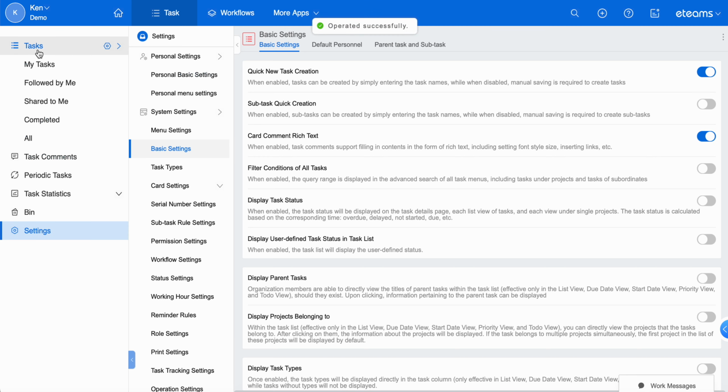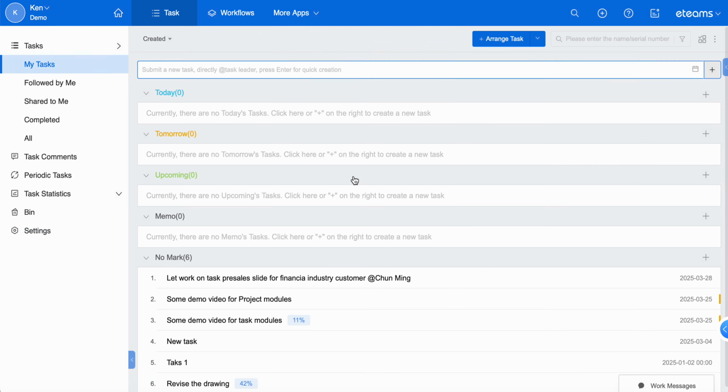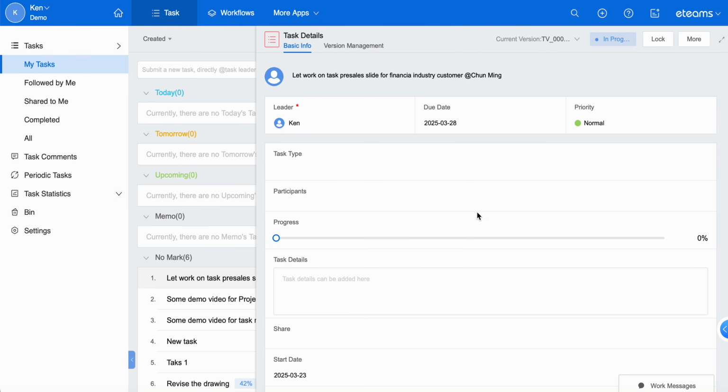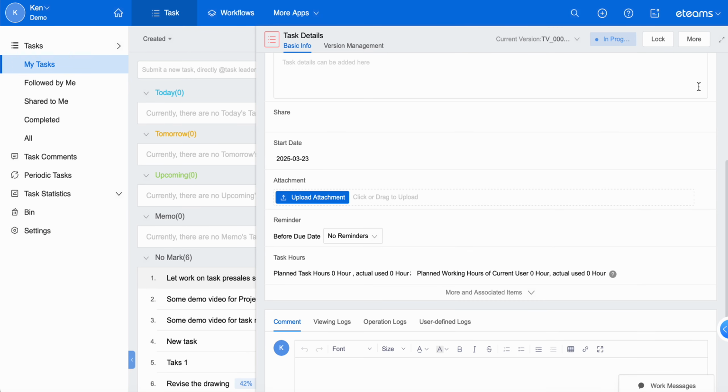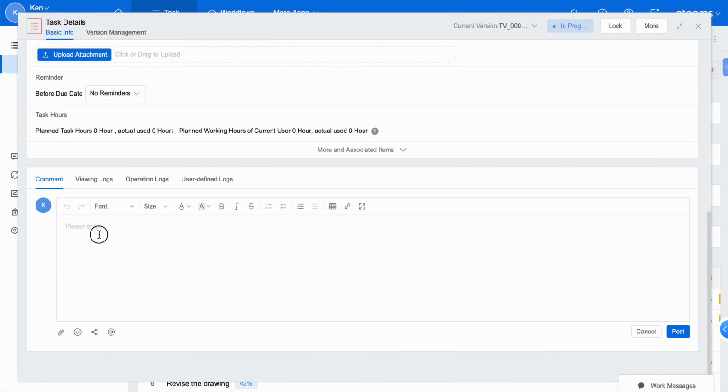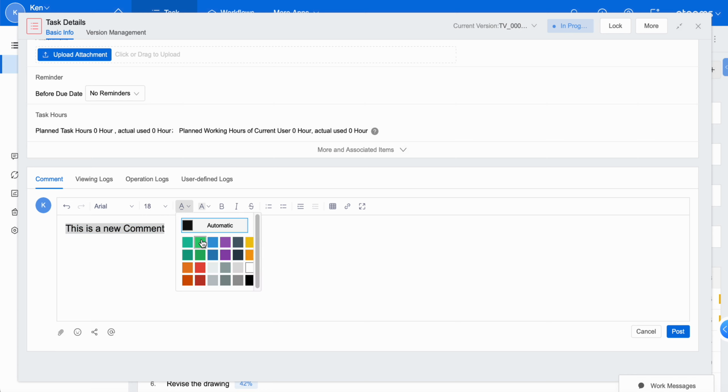comments, yeah. If you enable this one, we go back to here and find the task. So you see, you get more toolbar here. For example, this is a new comment. You can change the font, the size, the color, you can make it bold, or even insert a table here.